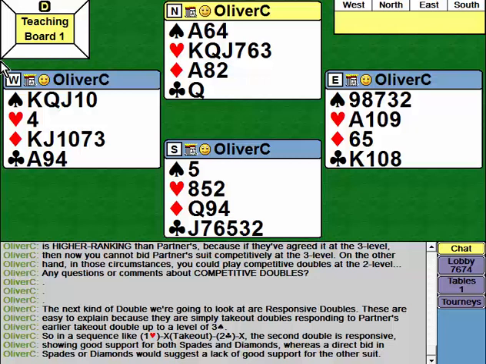Okay, this is back to negative inferences that Joe mentioned before. Supposing your left-hand opponent opens one heart, partner makes a takeout double, right-hand opponent bids 2 clubs. If you double now, you're showing spades and diamonds. So that's a responsive double. If you actually bid spades or diamonds, you're suggesting that your support for the suit that you bid is much better than your support for the other suit.